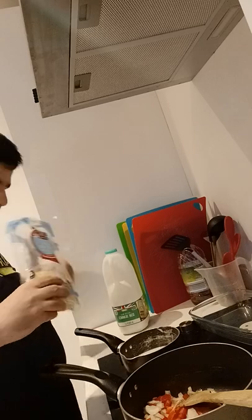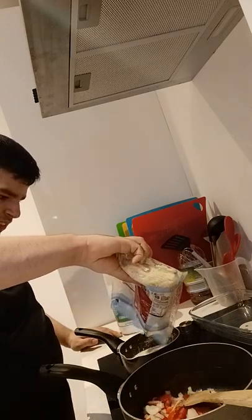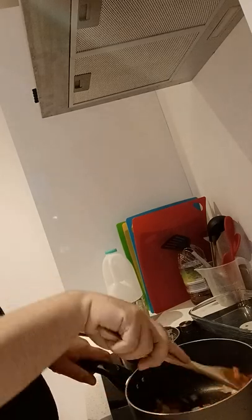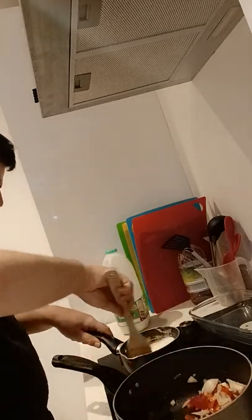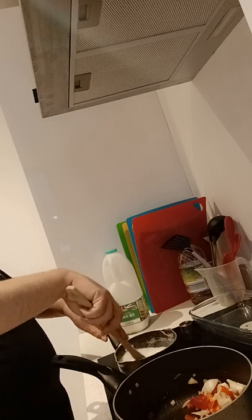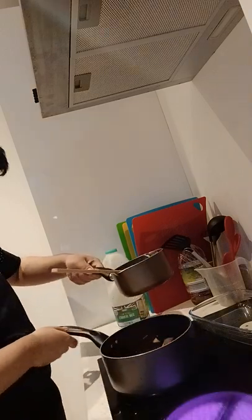Can you see that now? First of all, I am going to stir my veg and onion, and I'm also going to pour my cheese into that one. So, hope you can see this. Alright, I'm going to put my cheese in there. Mix that too. Once I melt the cheese into the milk, I'll show you the next bit. I'll let that boil for a minute over here, so you can see what I'm doing.